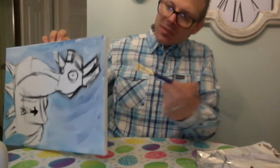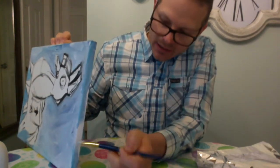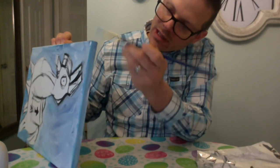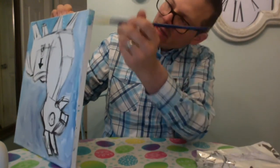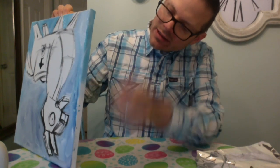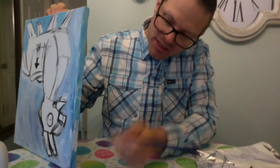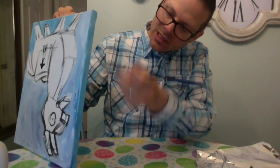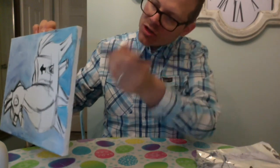Now, boys and girls, there's something that you should always do if you have a canvas. Always make sure, before you move on, you take your paint and get those edges, because you really could frame these canvases, but most of the time we end up just leaving it as is. So always clean up your edging. It makes it look more professional.